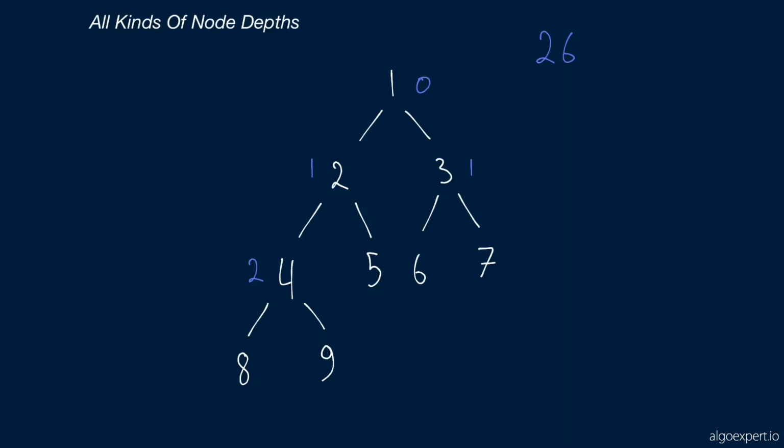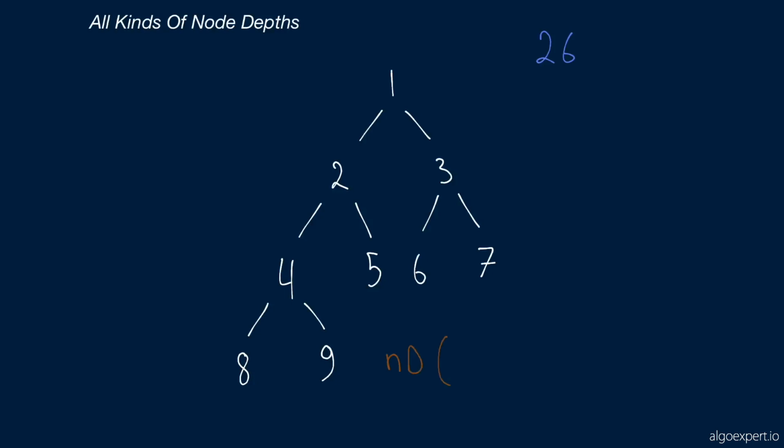So let me undo again these values here and just very quickly write this recursive formula for calculating the sum of node depths for one particular binary tree. Not all of the subtrees, just one particular binary tree. So this is the answer to that easier question. Let's call it node depths. We'll write it out as ND for short.